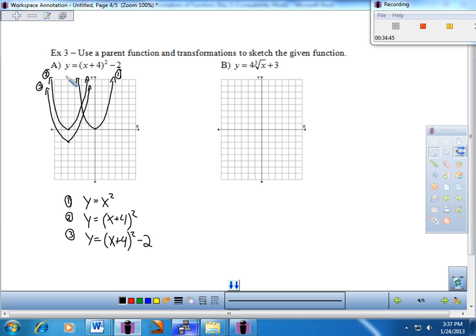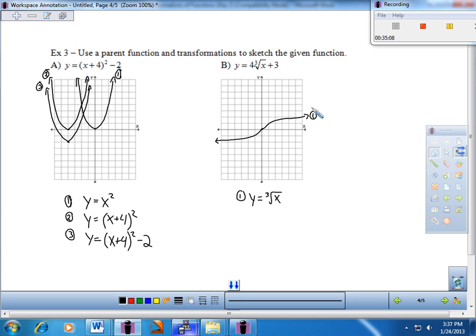Okay, letter B. So let's do the same exact thing, everyone. This one off the cube root function. And again, we don't have to point plot here. That's not really what I'm looking for. But I know some of these graphs pretty well, so this one's going to look something like this, give or take. So there's your y equals cube root of x. Try to throw that into the mix if that's all right with you.